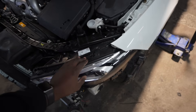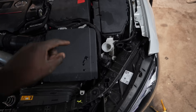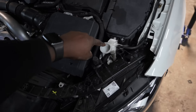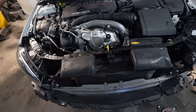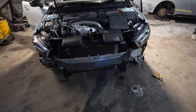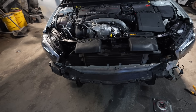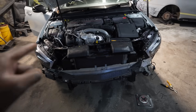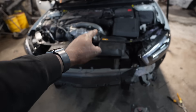Headlight has been fitted and I'm happy — you've seen it, the headlight is working. I went ahead and got a replacement water bottle that's been fitted to the car as well. Everything on this front end is looking good, it's getting together well. The only thing is I'm waiting for that front bumper. Once that front bumper comes, I'm going to do a test fit and then the car is insured. Let me try to do a test fit with the broken bumper and just see how it looks.